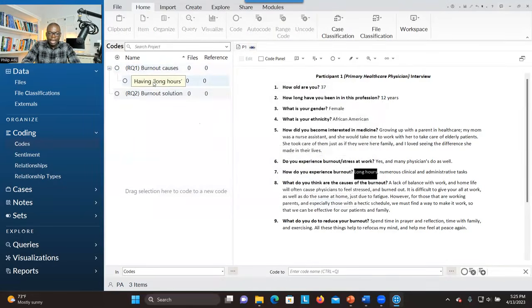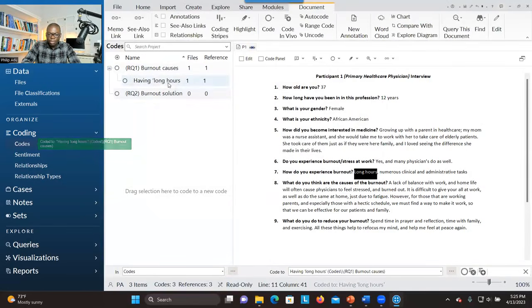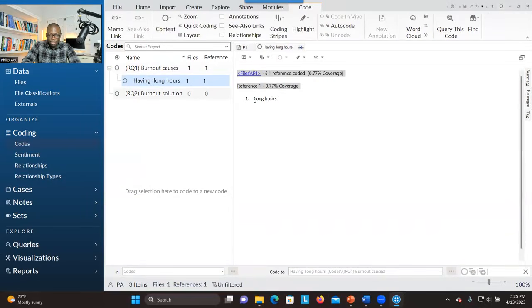So you see here that I have a code here, but it's empty. It's an empty container. So the next step is to drag and drop. So you see when I drag and drop, now it's one here. This means that one file, participant, connected to this code, and one reference, one significant information that I've dropped in this container. If you want to know what is in this container, you can double click and see. I double click and see what is in the container, only one significant information is put in this container. You can close it if you want to.